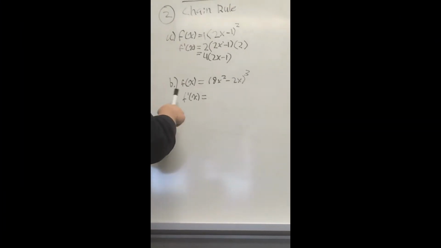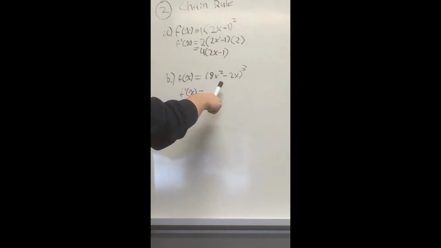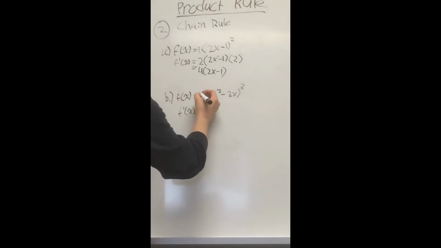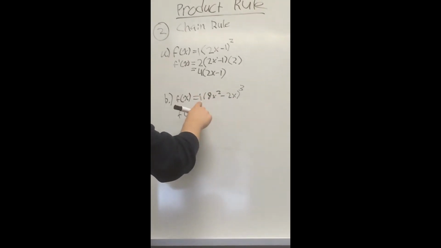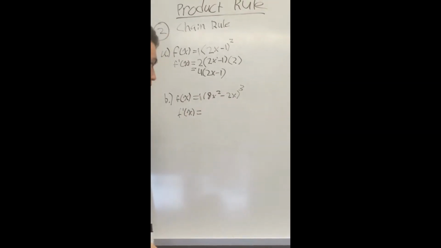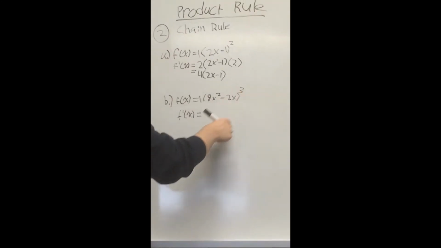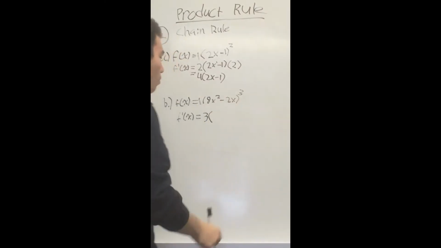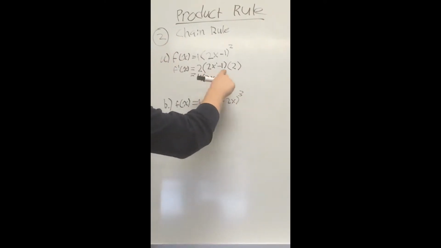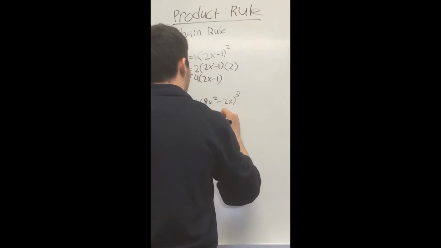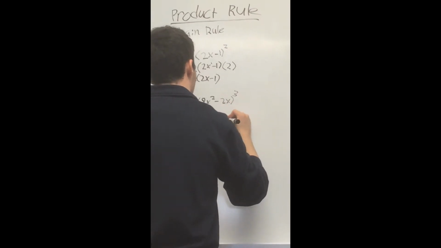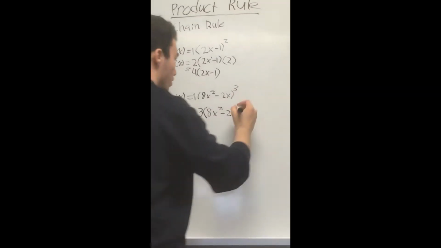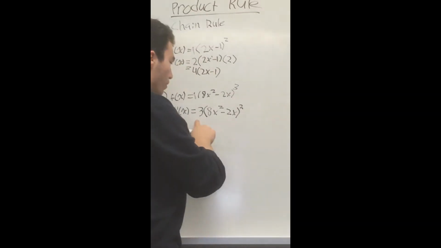Now for question B, f of x equals 8x squared minus 2x all to the power of 3. So like we did in the first equation, we have an invisible coefficient of 1 on the outside of the brackets. To find our coefficient of the derivative, we must multiply the exponent by that. So we technically just bring down the 3, and then we keep the brackets inside the same, just as we did here. That gives you 8x squared minus 2x, and then we work with the exponent. 3 minus 1 will just give you a new exponent of 2, and there you have your first set.